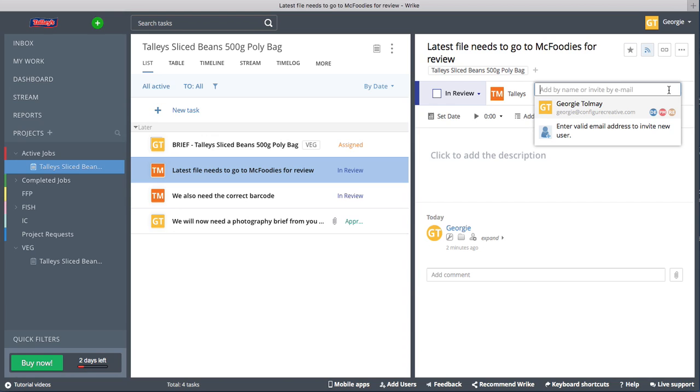I'm not going to do it now because it means I've got to set up all sorts of false email accounts, and it just gets too complicated. The point I'm trying to make is that we can invite people outside of the Wrike environment to participate on a project by inviting them through an email and making sure that they have access to the files they need in terms of being able to review.